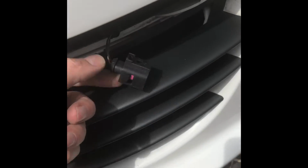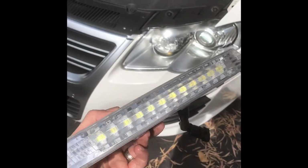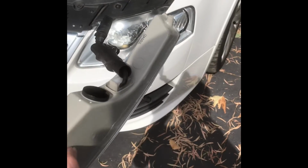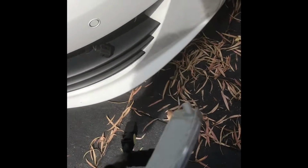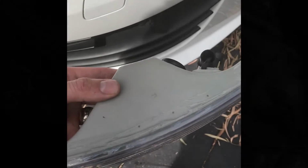They'll plug straight back in here. I'll come to that soon. So these are the DRLs from AliExpress. I will put the link in the video. Pretty much the same. That's why they're so great, plug and play. I'll go on and put these in now.